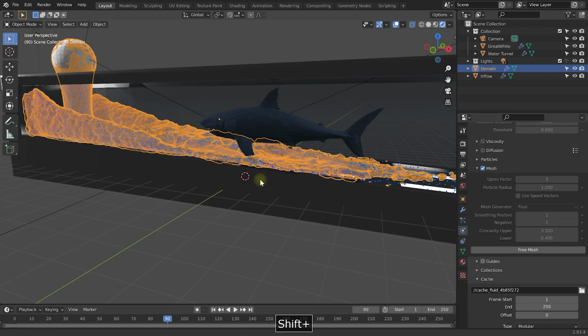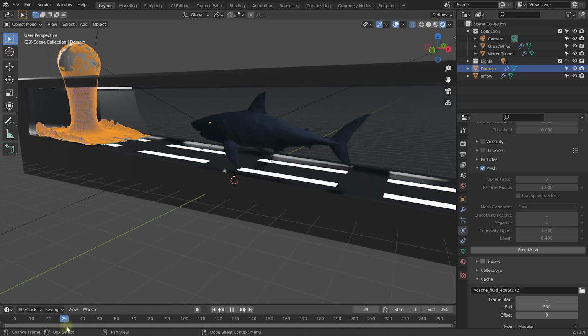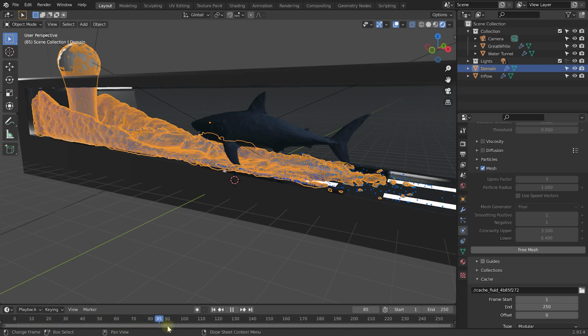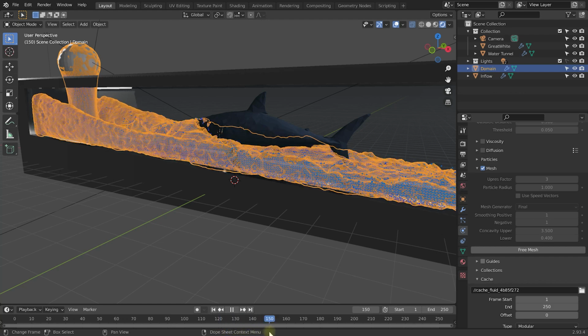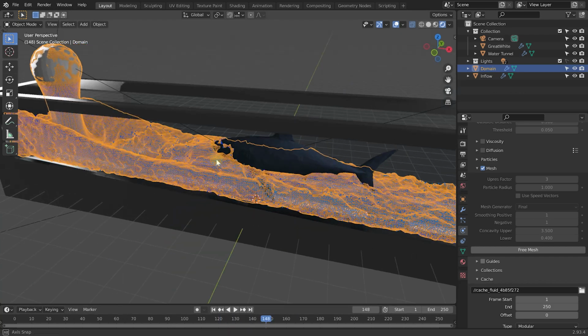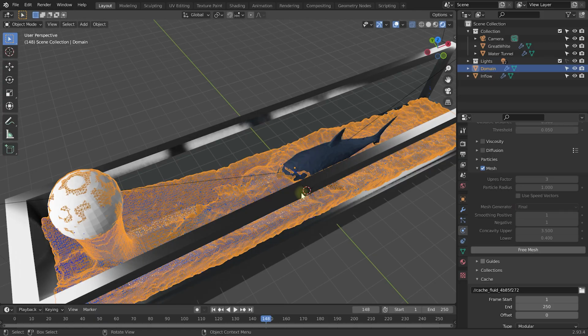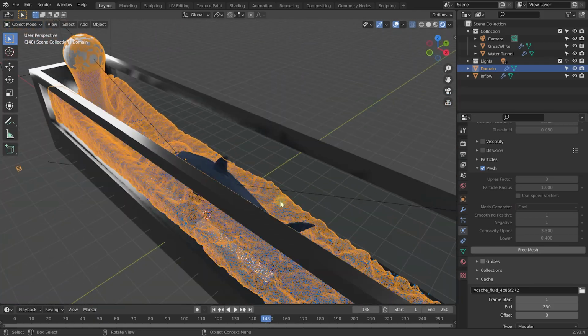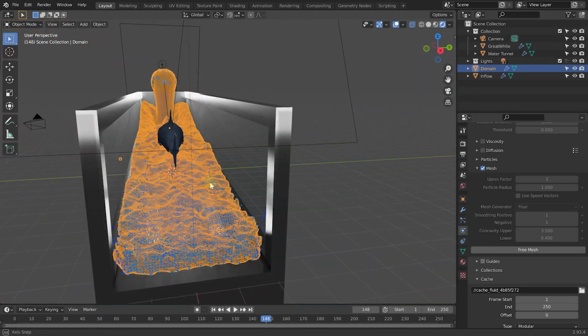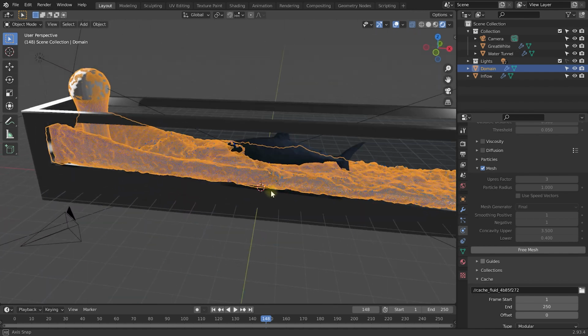That took about 6 minutes on my machine. Let's just check that out. And yeah, can you see how there's now much more detail in that fluid? And you can just keep jacking the detail up to get even more fine-grained fluid and play with diffusion and viscosity to get just the look and feel that you want.